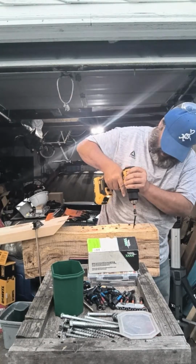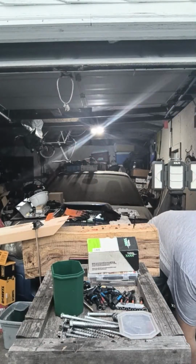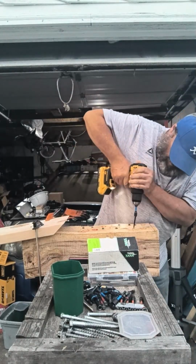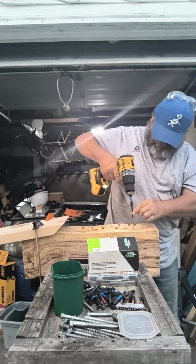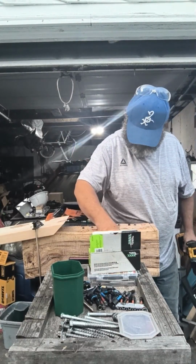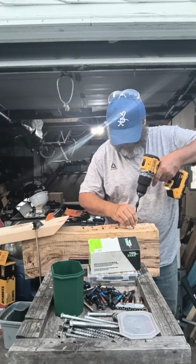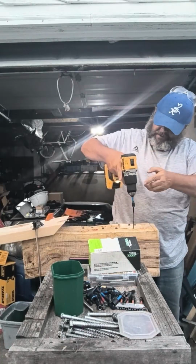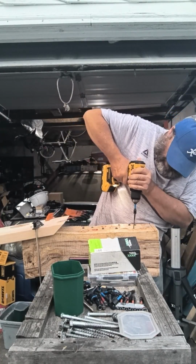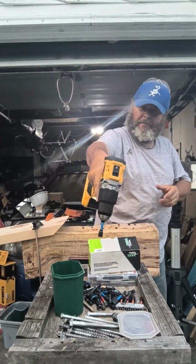Well, that's going to be ground off, unless I can move it with the other drill. Another one bites the dust. Okay, let's try the 805. And that was in speed 1.